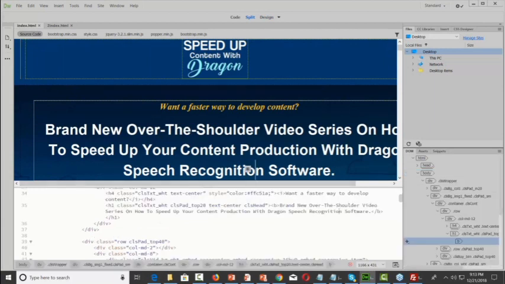Right? So let's say I want to change this part of the headline, "want a faster way to develop content." Right? And so I'm not going to make the change up here, even though I can. Because again, what's easy for me to do? Let's say that I put my cursor here and what I'm trying to do is just eliminate some things here. You'll notice that I have the italics here. And what I can do almost by accident is click that.